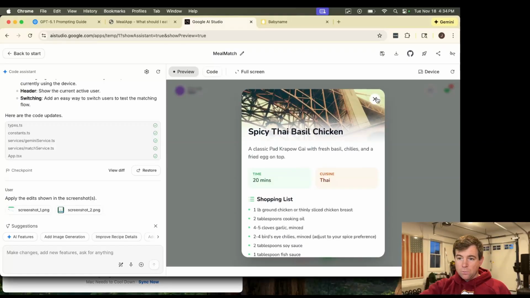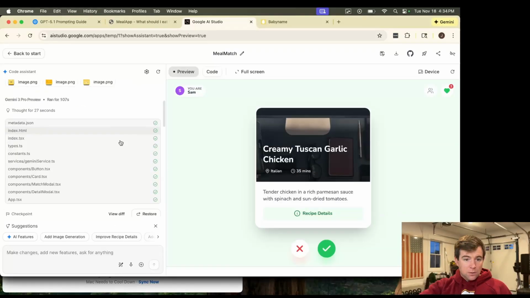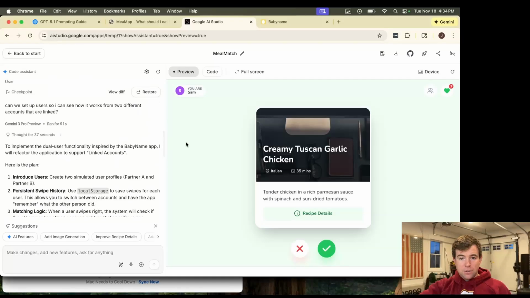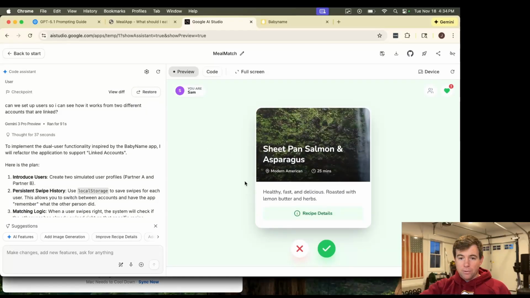That's actually really cool. There would be a massive amount of work to get this to a point where multiple people can log in and set up a database, because it looks like it was all doing local storage, and then setting up authentication. But I like the look and feel of it better than what Claude came up with. So anyways, that's a good start.